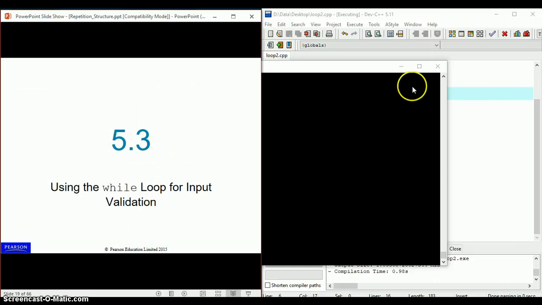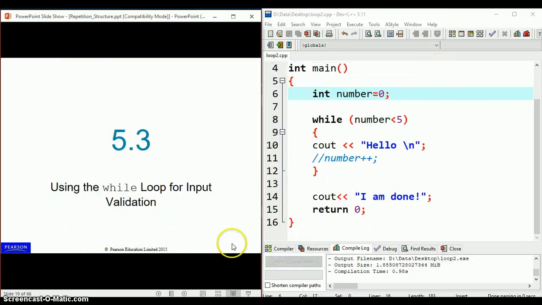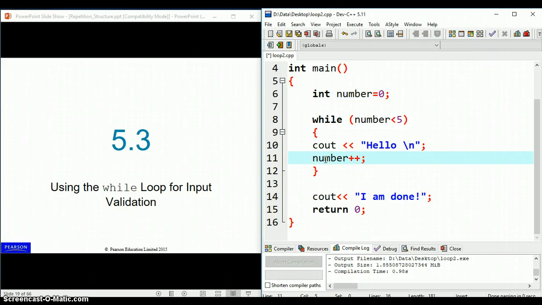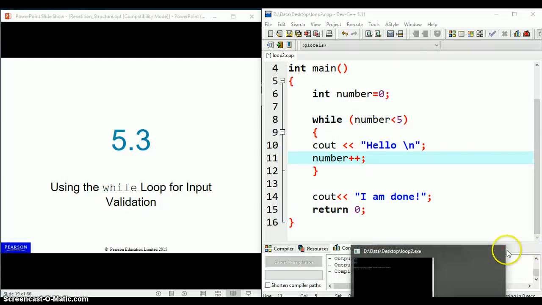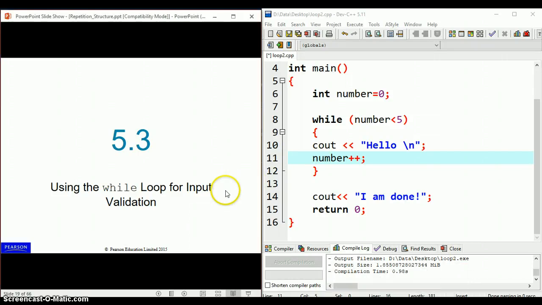Right, the while loop can also be used as input validation. So when you are going to do your assignment, you will need this input validation. So it's worth understanding how this is being done.